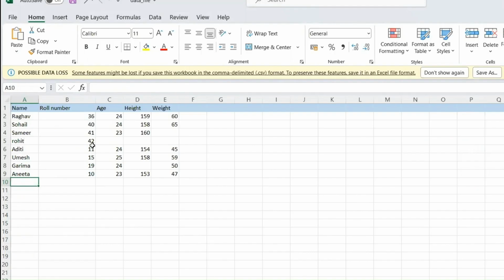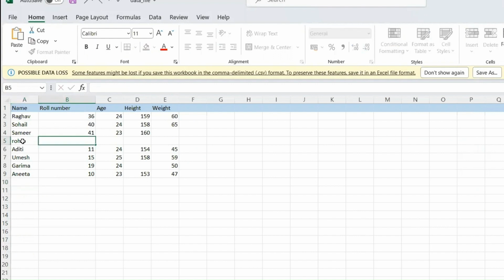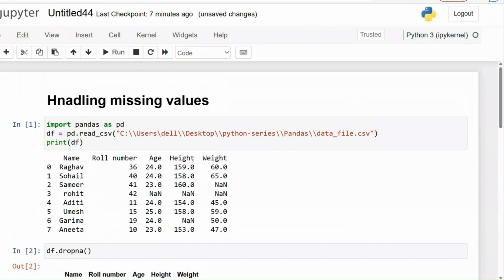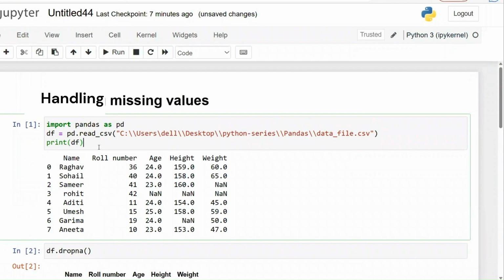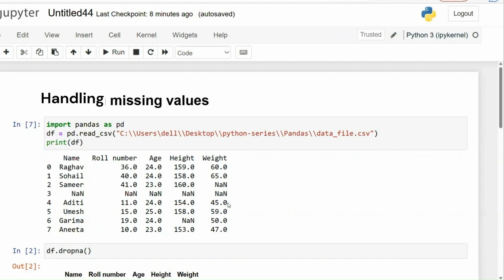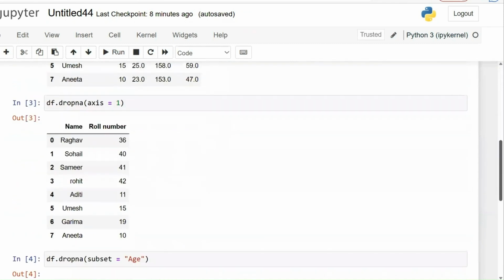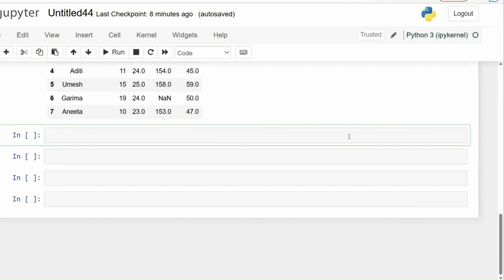So this is my CSV file. What I'm going to do over here, I'm going to delete some of the values from here, Control plus S. Coming back to this file, I'm going to run this program once again and you can see, जो आपकी रो नंबर 3 है, इसमें सारी वैल्यूज क्या है? नन वैल्यूज है. What I want now is to delete this whole row having all the values as none value. So what parameter do I have to use? We have to use the how parameter.